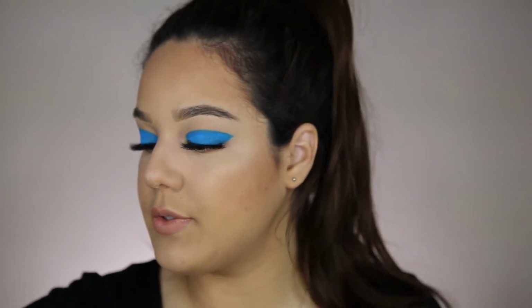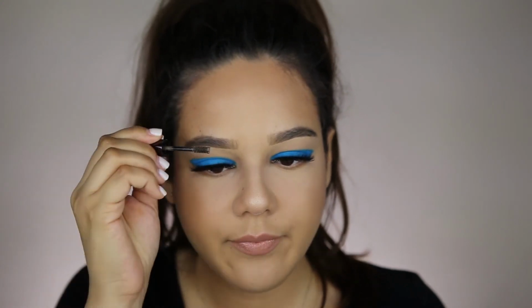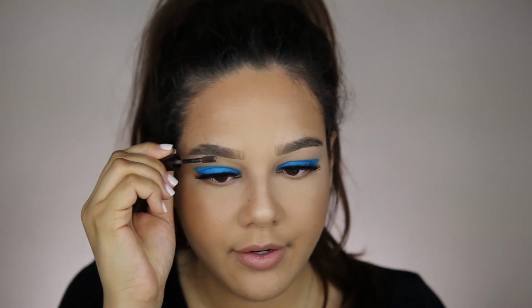Let's go ahead and use a brow gel. I am obsessed with the Hourglass brow gel in the color Soft Brunette. It's been my favorite, really.